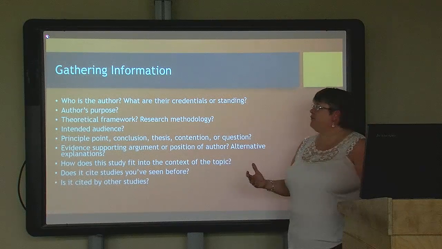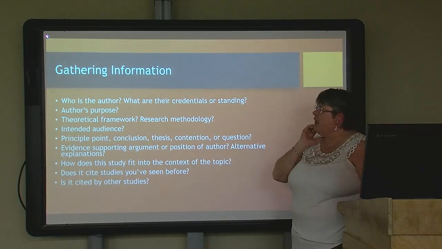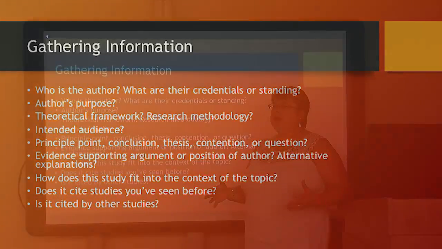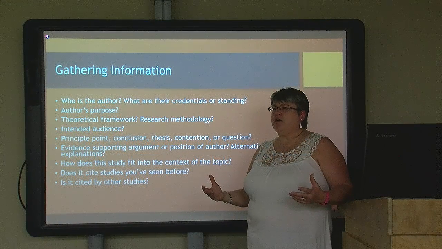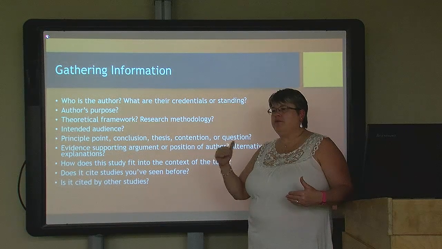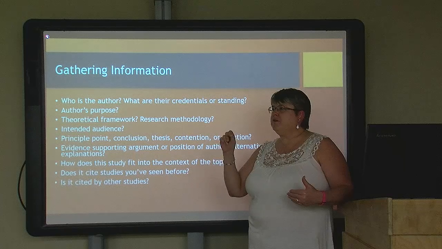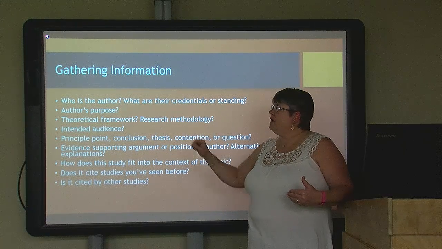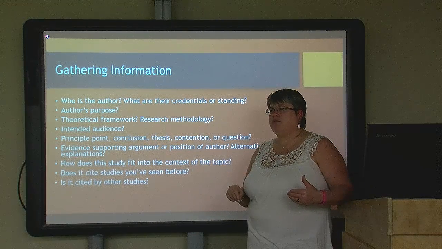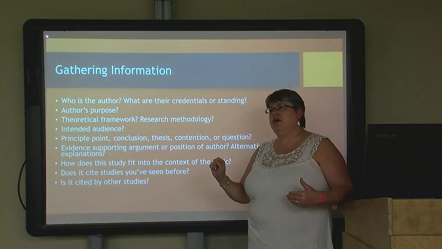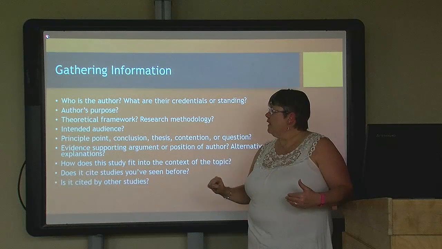So when you're gathering information, these are some questions you might want to ask. Who is the author? What are their credentials? What have they done? What is their purpose? And usually in the beginning of that article, right after the literature review, right before they get to the method section, they will say, our purpose in writing this article is. And a lot of times you'll even find that in the abstract. It'll say, the purpose of this article is. I always note that. What is the purpose?